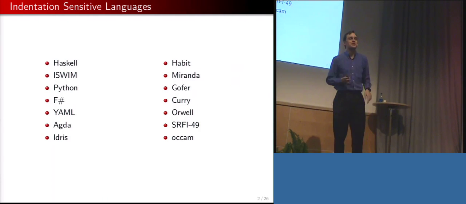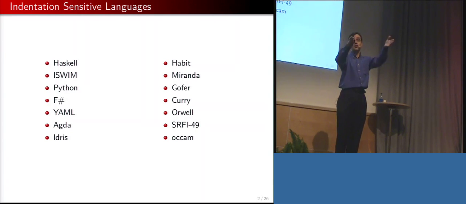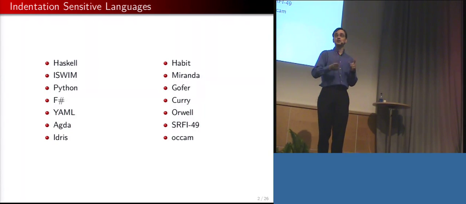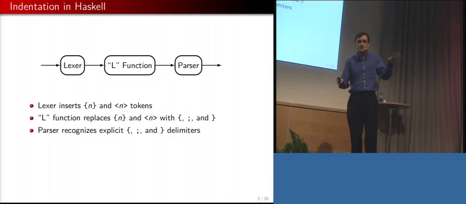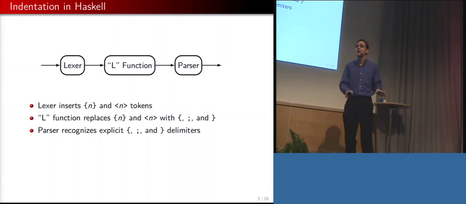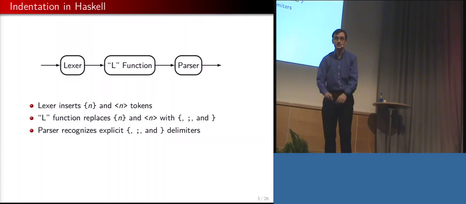One problem with all these languages, though, is they all use differing, ad hoc approaches to solving indentation sensitivity, both in their implementations and even in their specifications. To give you an idea of what we're talking about, I'm going to show you a little bit of an overview of how Haskell handles its indentation sensitivity.